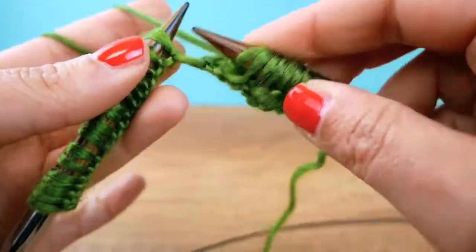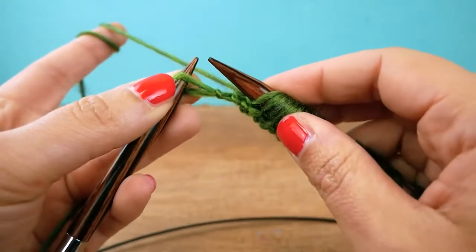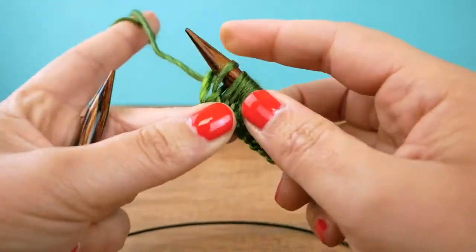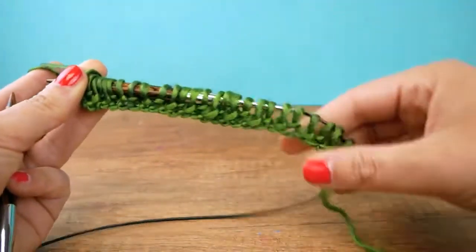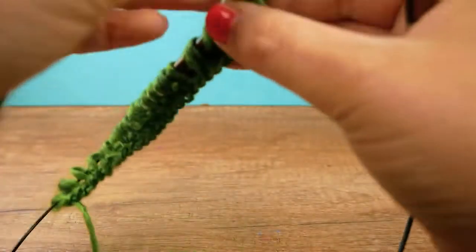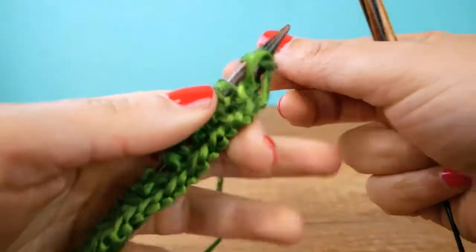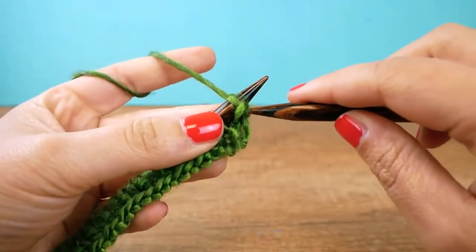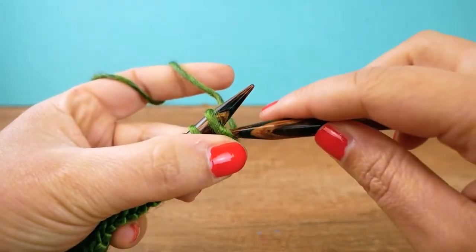So now I have just one stitch left over, and that one we're doing knitwise, and that way we have our first row already done. So now I'm going to turn so that my empty needle is in my right hand, and then we're going to start again. I'm not going to do a stitch here, I'm just going to transfer it onto my other needle.